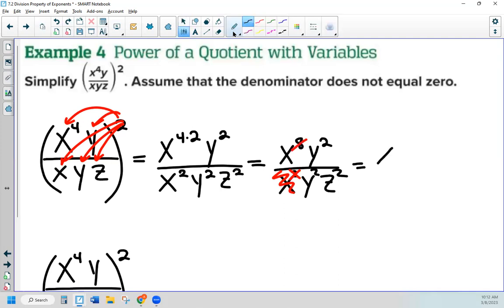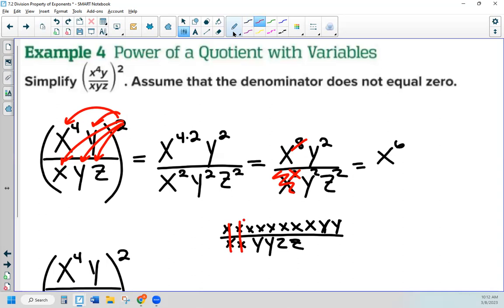That's leaving you now with how many x's on the top? 6. You will now have 6 x's on the top. If you are struggling in understanding this, you can always write them out. You can always expand it out. By all means, go like this: 1, 2, 3, 4, 5, 6, 7, 8. And then 1, 2. Those are your y's. Make sure you make a very clear distinction between x's and y's. And here you had 2 x's with 2 y's and 2 z's. And then what you're doing is canceling 1 and 1, canceling 1 and 1.